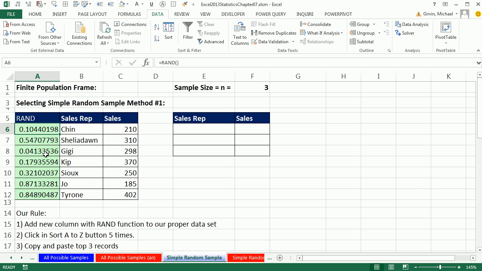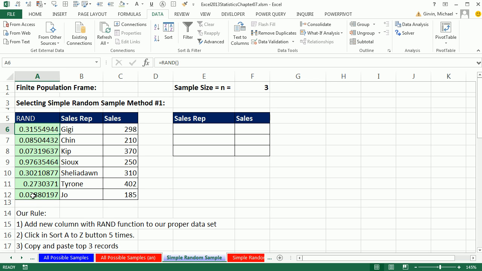So I want to click in a single cell. And before we apply our rule here, just watch what happens when I sort A to Z. Remember, it's supposed to bring the smallest on top. So boop, I clicked it. Is the smallest one on top? Well, I can already see 0.08, 0.07.